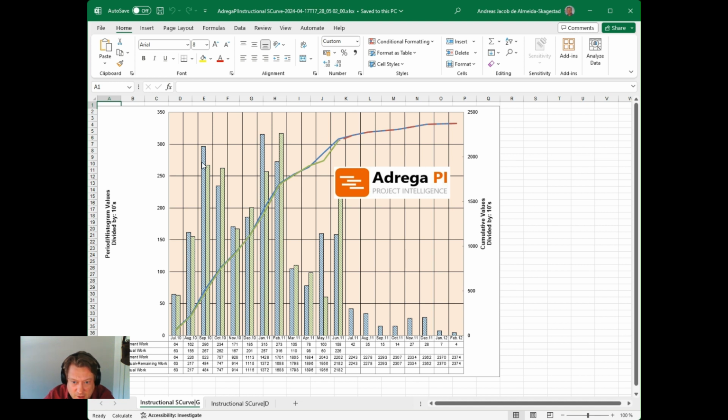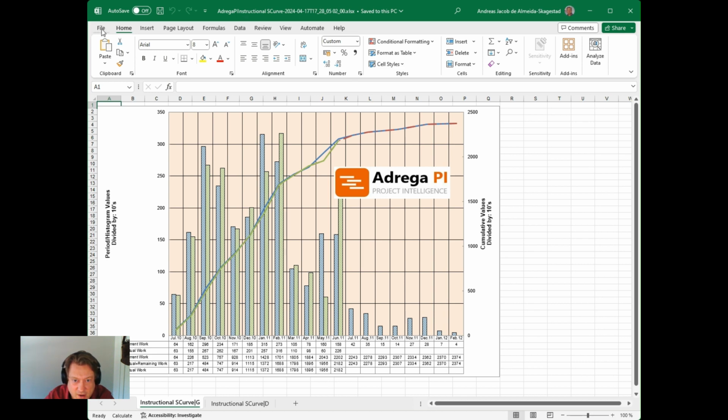We no longer have these bars that take up too much attention. We have changed the headers, so now you can see the month and the year. The values are divided by 10 and no longer have decimals.